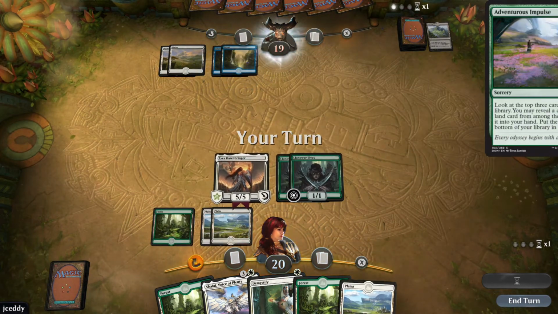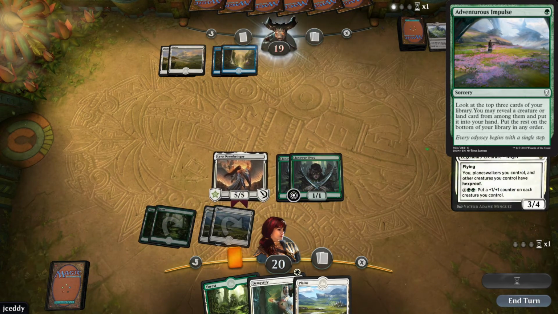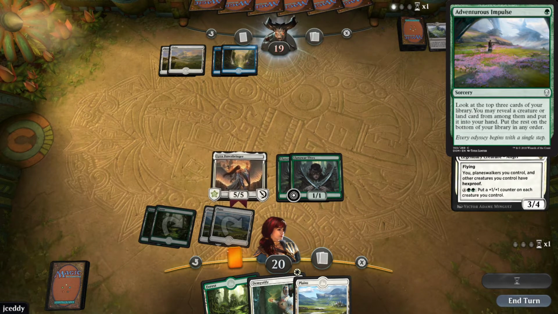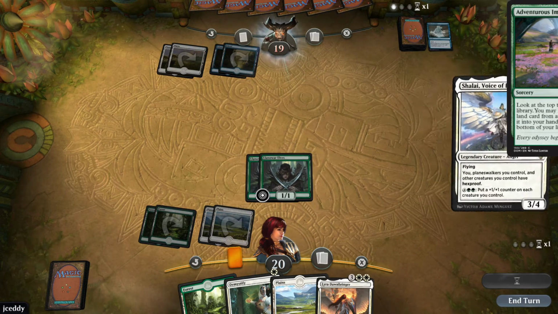Adventurous Impulse helps you find land when you need it, or spells when you have the land. It's cheap card draw and selection in a color that generally doesn't have many good options as far as those go, and probably the only real knock against it is that it's not an instant.